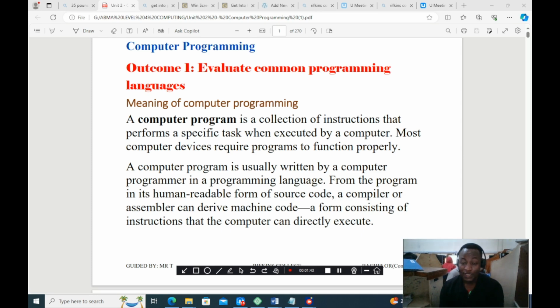Now, one thing that we need to understand is that computers do not understand the natural language of humans. Computers do not understand English, Spanish, German, Italian or French. They don't understand the language of humans. But we still need to communicate with computers because we use them in day-to-day activities, so we need to tell them what to do for us.